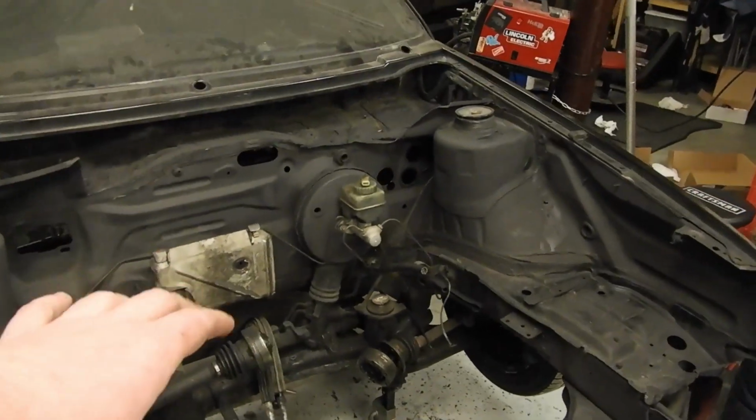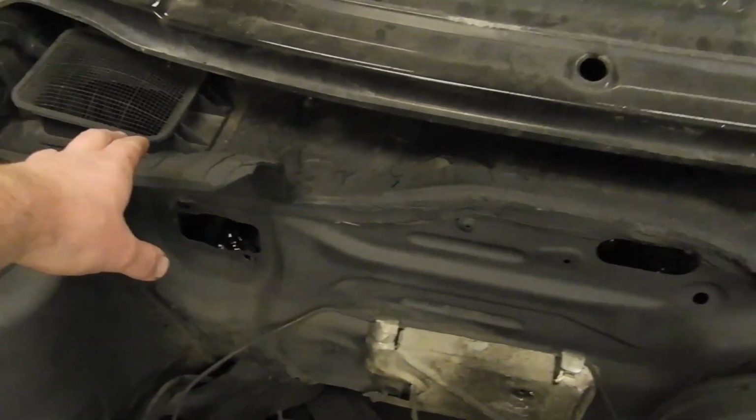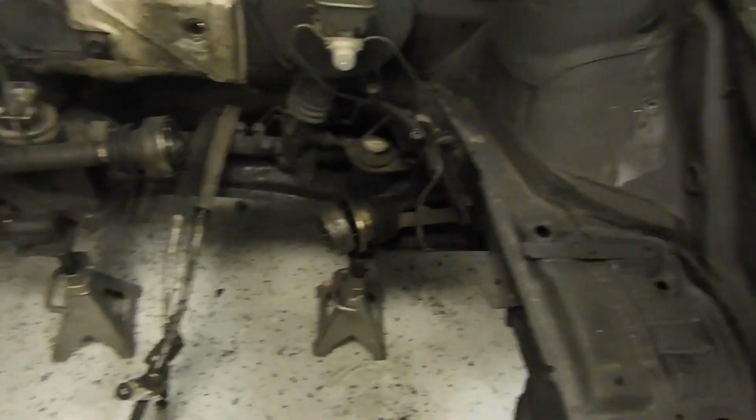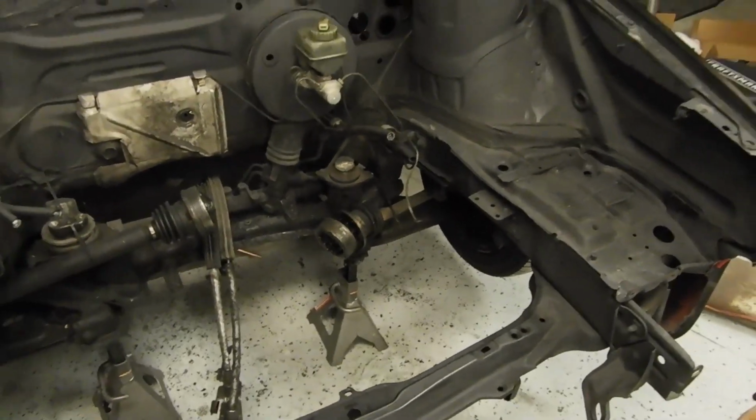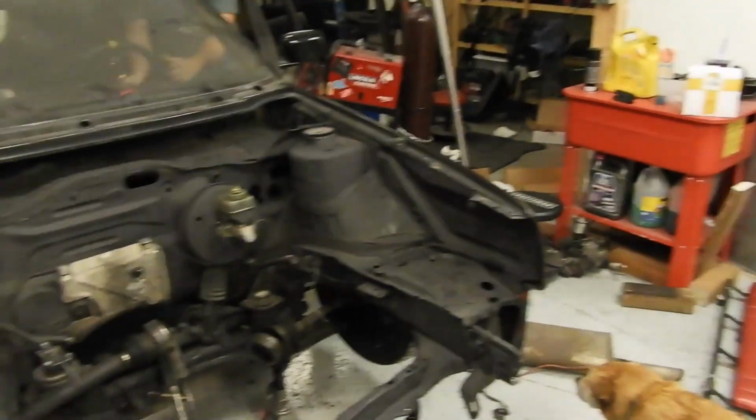So we've painted the bay, done some trimming. We're going to do a little bit more today. Got the brackets off. We're going to finish trimming the rain tray. Getting basically everything ready today to put the motor in. All we need is transmission bolts, which will come next weekend.